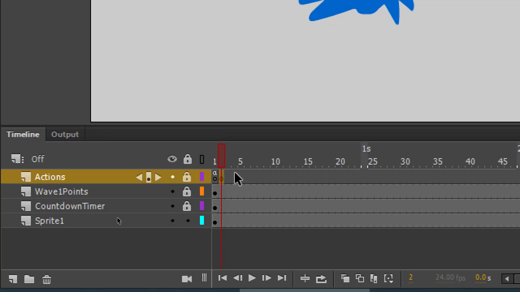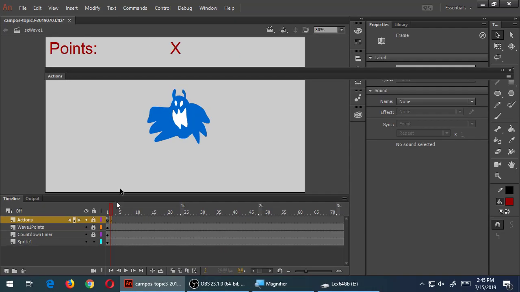This is because we're going to loop our waves. We're going to have things running around and then loop more than once. So when we create this loop, we will see this in a moment, we don't want it to loop back to frame one where we reset everything. We defined everything on our basic starting points. Eventually, when we loop, we're going to loop back to frame two where we don't restart our whole score and stuff. So on frame two, actions.